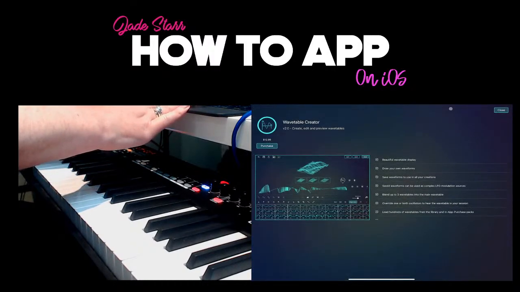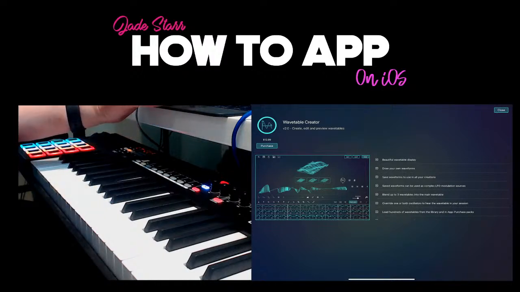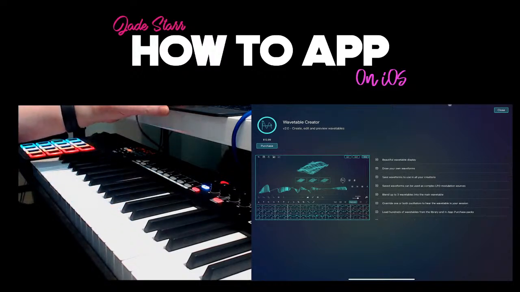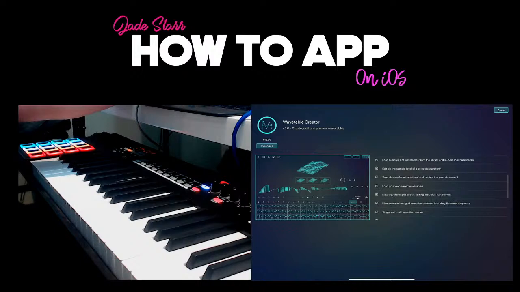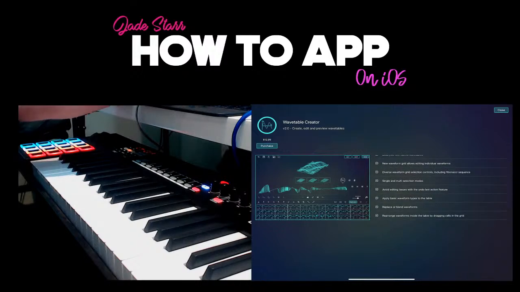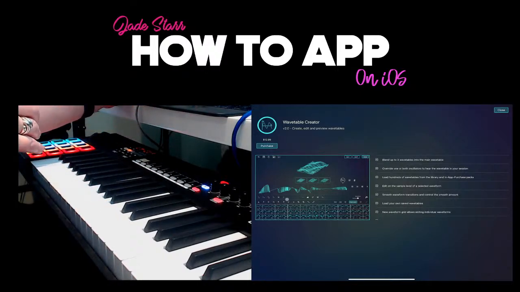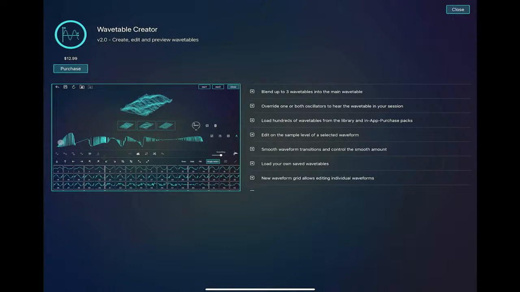And this is what I wanted to bring up now. So this is the Wavetable Creator. This is where you can purchase all the extra additional add-ons. And it looks like for me the Wavetable Creator is $13. So looks like it's a full editor. You can basically start from scratch and build up these little wavetables here in a non-3D environment, and then attach them to this, what am I saying, 3D? So it's like semi 3D. It's like, does anybody remember that video game Zaxxon?